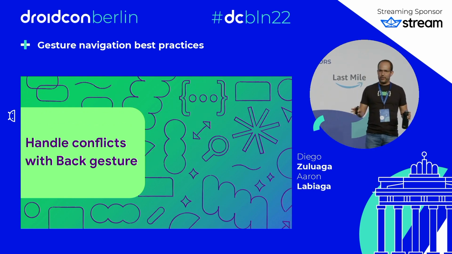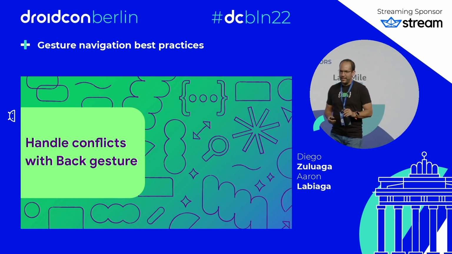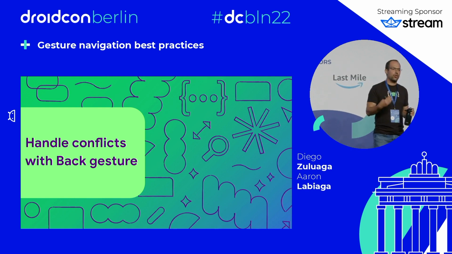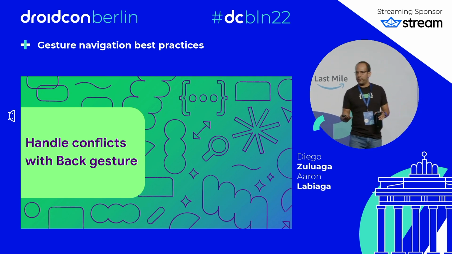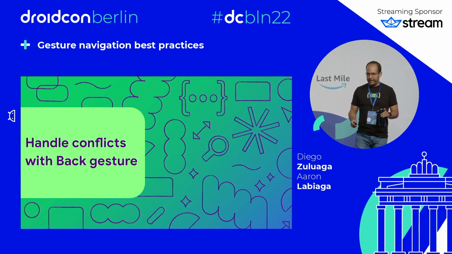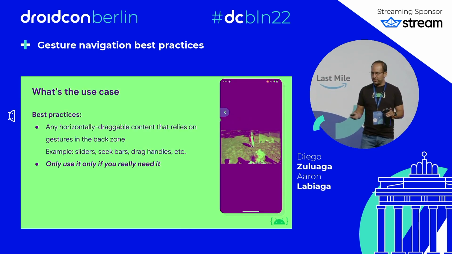This is not a new topic. This has been a topic that has been in DroidCon 2019, but we want to reinforce it. And we actually want to know more about your impressions on the APIs. Have you had any issues adopting this API, or are you happy, right? The API to handle conflicting gestures looks like this.